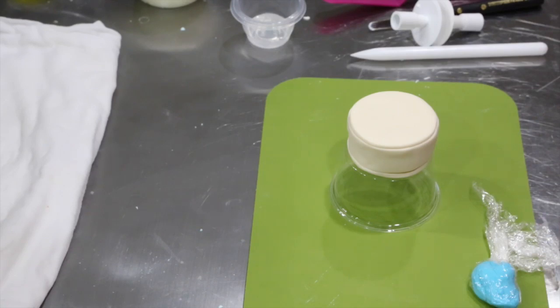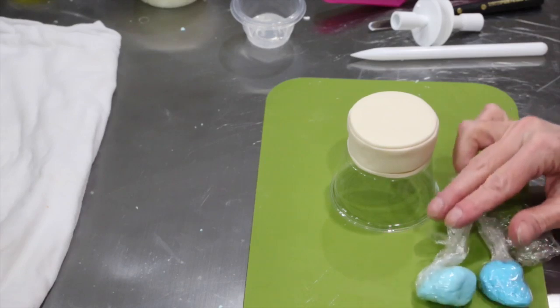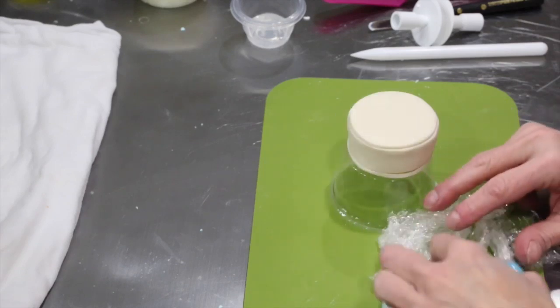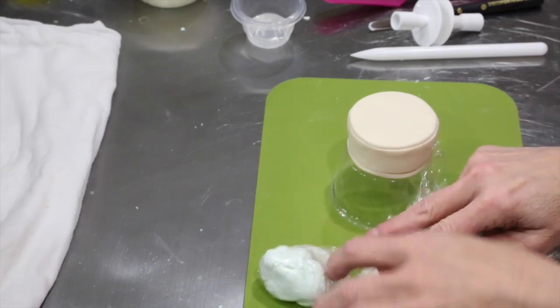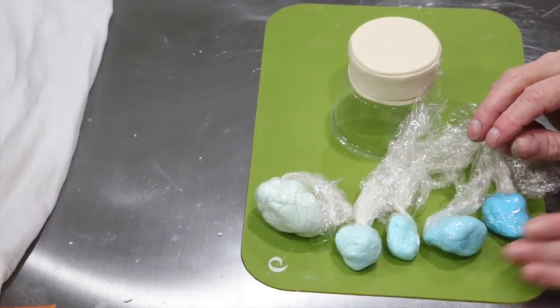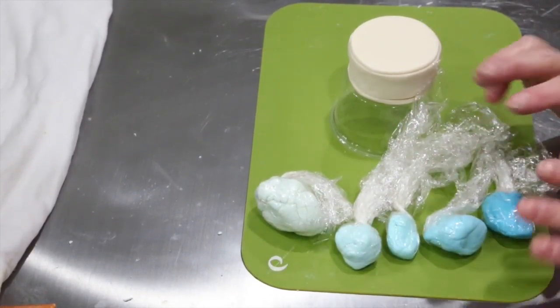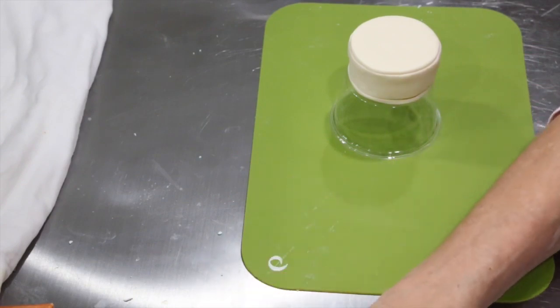So you have a 3-to-1 ratio of fondant to gum paste. And you're going to gradually add in your white color to lighten up each of your blues so that by the end you are almost to a white color. So that's your lightest blue going all the way to your darkest. So that's how we made that. And then wrap it up and store it for making your cakes.